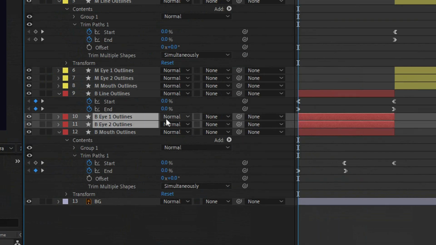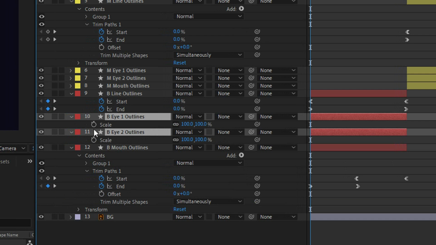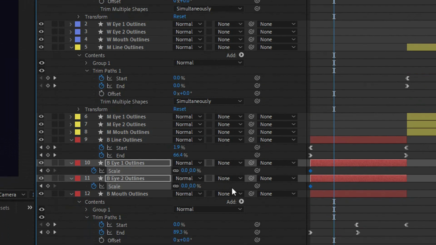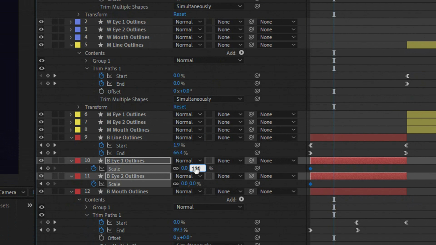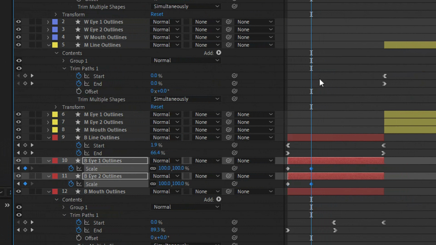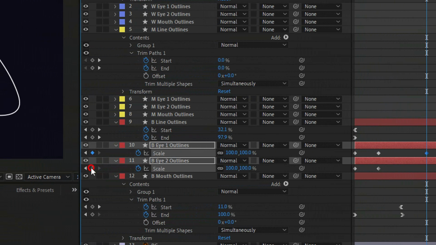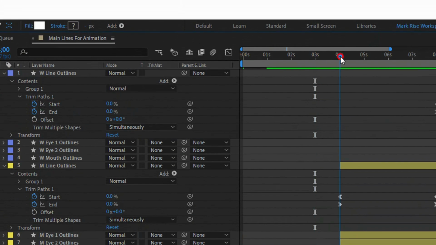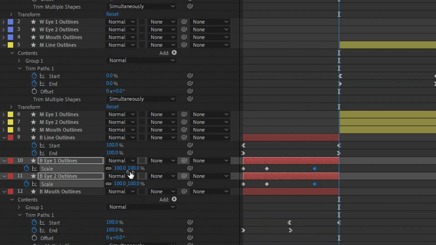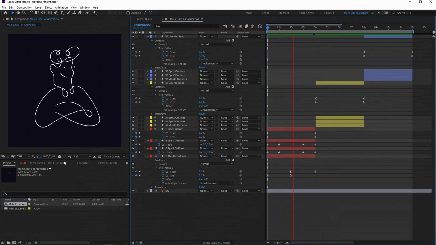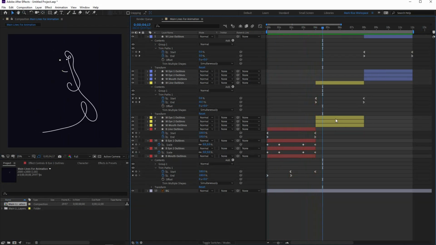And for the eyes, I will play with the size. So hit S on the keyboard. Create scale, it will be 0 on the first frame, then skip 1 second and back to 100. Okay, cool, then go to the third second and just copy the keyframes. And the end of this part of the animation will be 0 again. Let me check. Okay, beautiful. And now I will repeat the process for the other two characters.